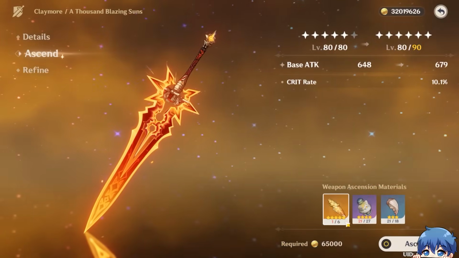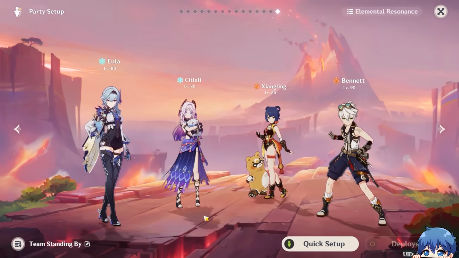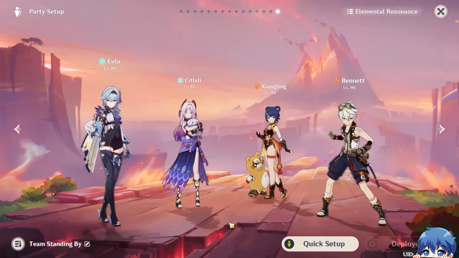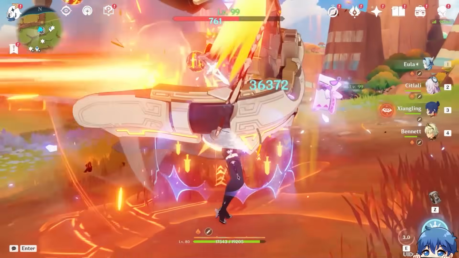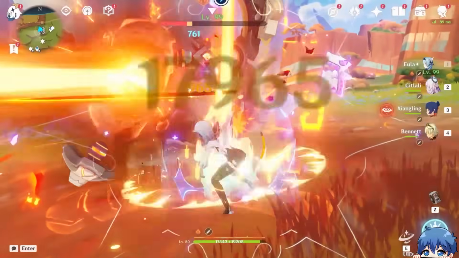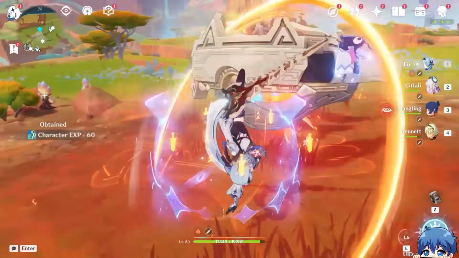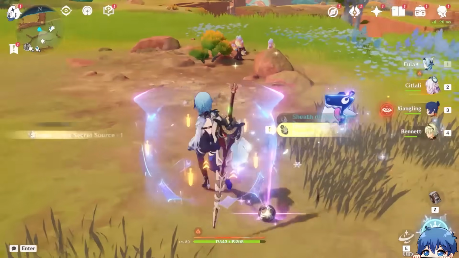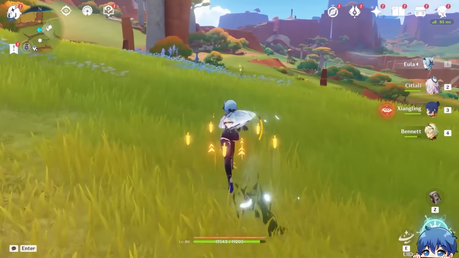But speaking of which, this weapon is only level 80, so I might actually just go farm a little bit. For team comp, I'm actually going to change Citlali into this because I wanted to try just melt and see how much I'll be able to do. Alright. So I'm doing around 30k, but I'm not sure if I'm consistently melting though. 60k. Okay.